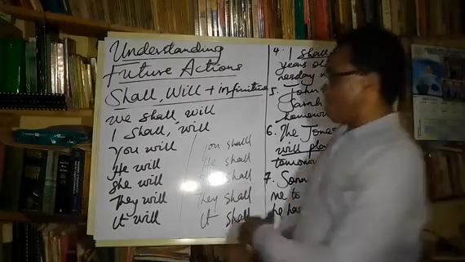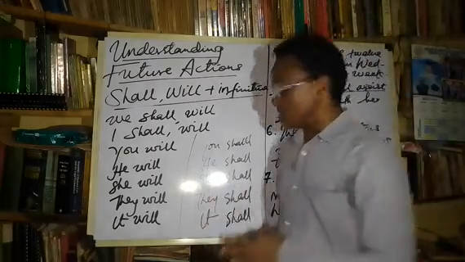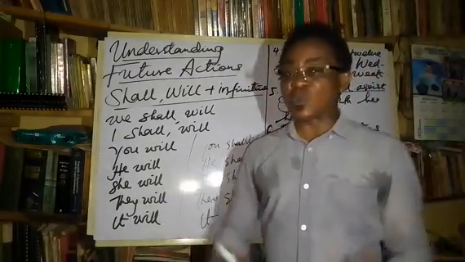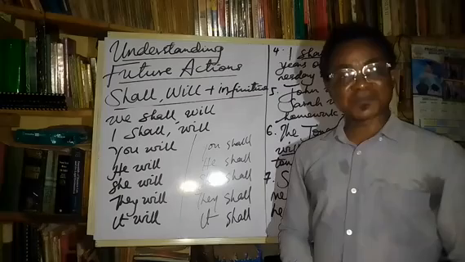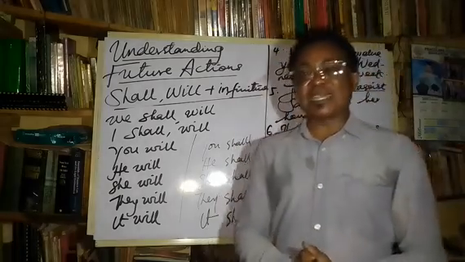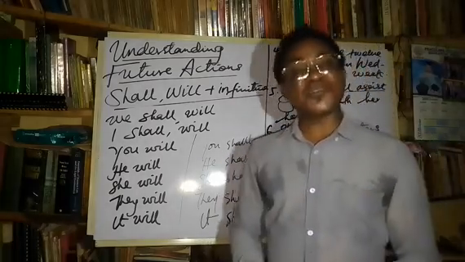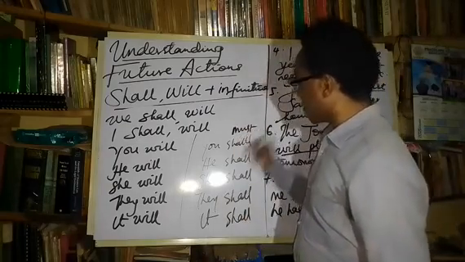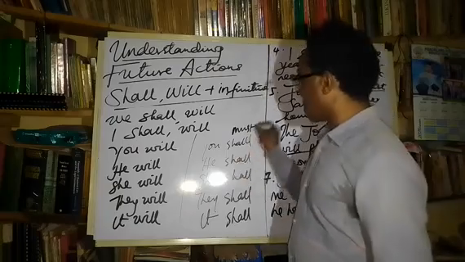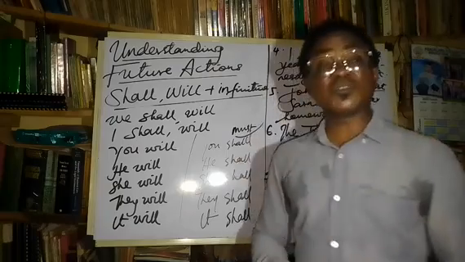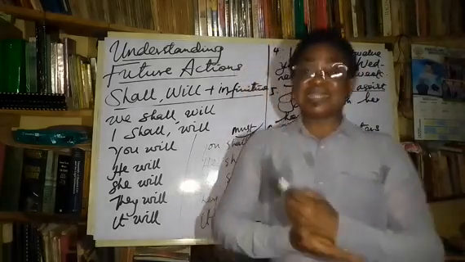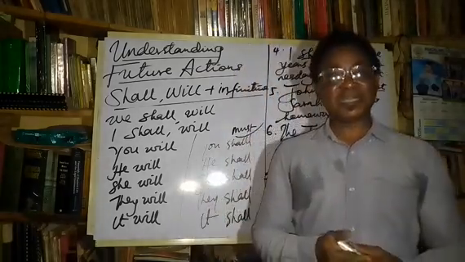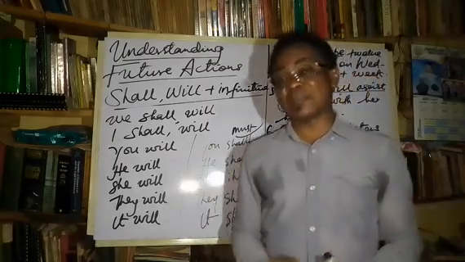The meaning of you shall, he shall, she shall, they shall, it shall is not what we will discuss here in detail. But it is enough to say that it does not express future. It means must. Shall, used in this way, means must. And it is used to give a command. It does not mean future. It is used to say this is what must happen.